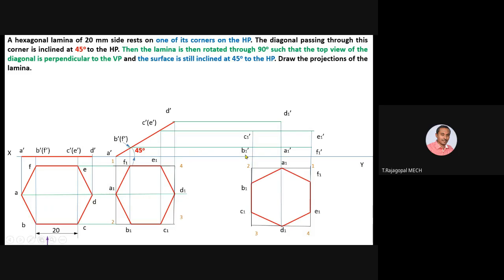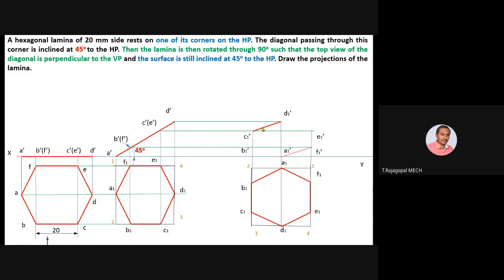This is B1 dash, C1 dash. Check B1 dash: here it is B1, both are meeting at this point, that's why it's marked as B1 dash. Here it is point C dash in the front view. Here C1 is also lying on the same projector, so it is C1 dash. In this projector, I am having diagonal A1 D1. I am having A1 dash on XY, and the D1 dash respective projector is meeting at this point, so it is D1 dash. Similarly, we completed all the corners marked with the extension of projectors from the top view as well as from the front view.